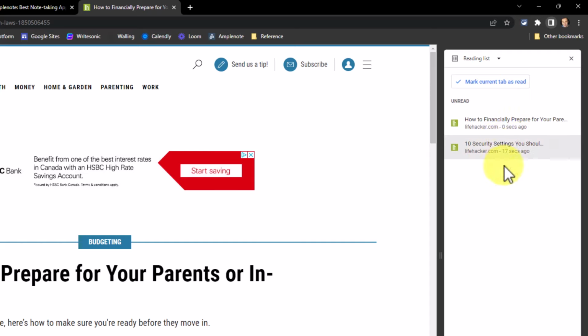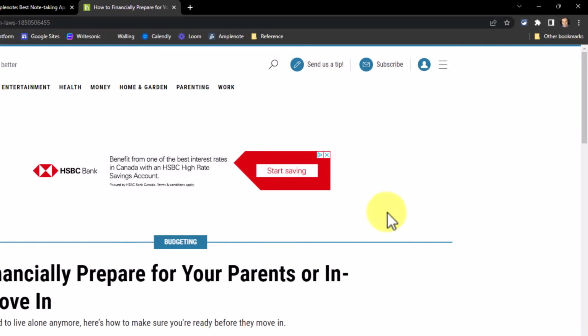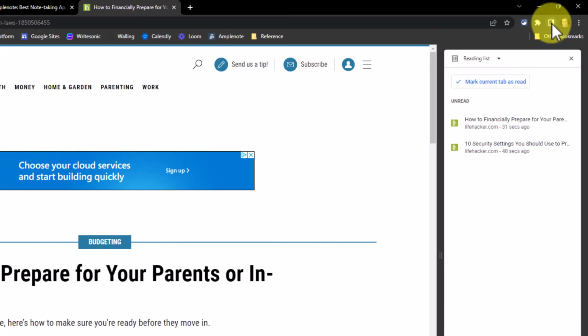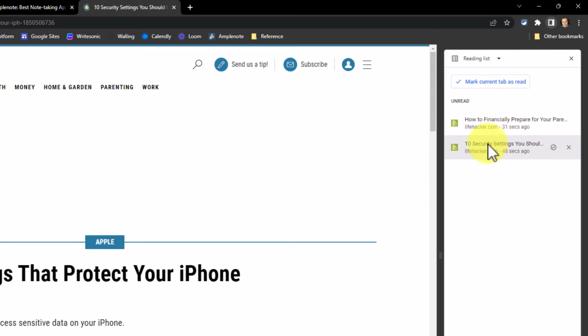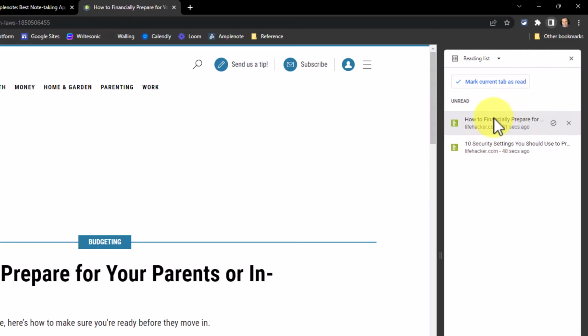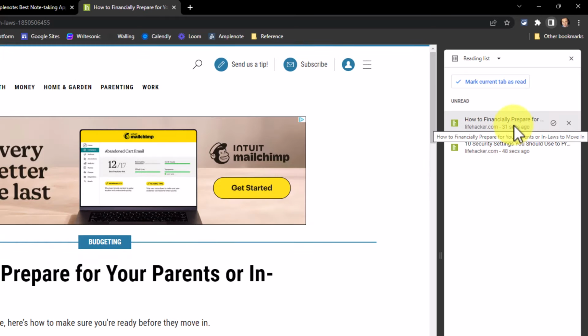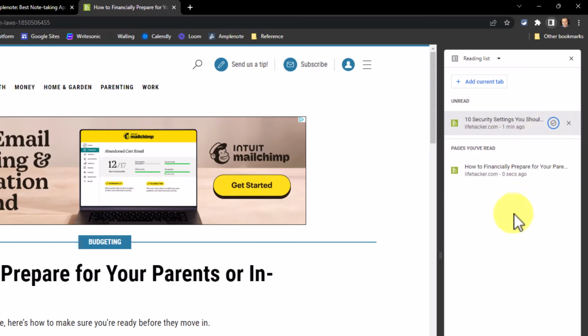But remember, I don't have time to read this right now, so I'm going to close this and get on with the rest of my day. But whenever I want to, I can come back here, open up that reading list, and now I'm just one click away from those things that I would like to review. And better yet, when I'm done with them, I can come over here and cross them off.